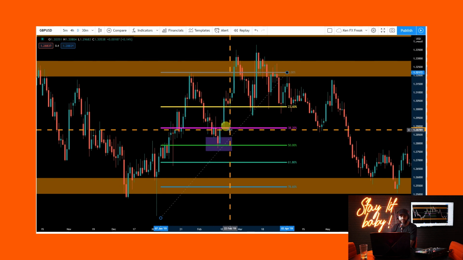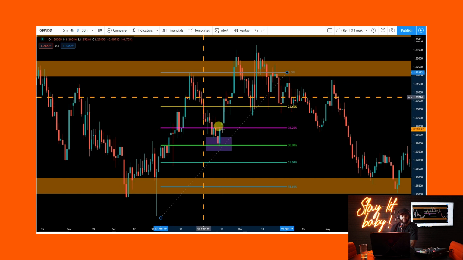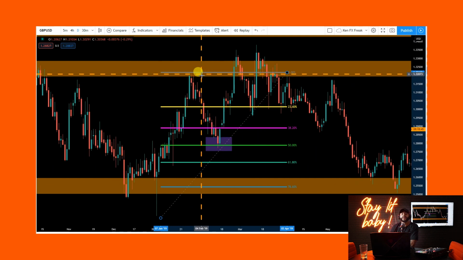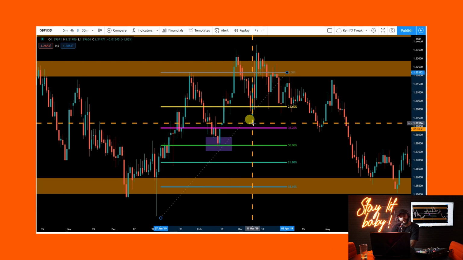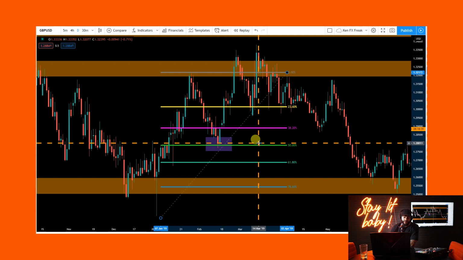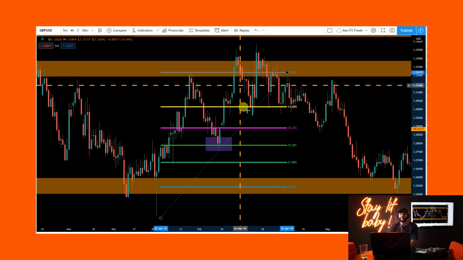Okay, look, we broke out and retested that 38.2% Fibonacci. Got freedom to just run to the upside now. Carry on. And that was just perfectly buying on that retracement. We saw the trend was to the upside. Pulls back, retracement. Finding that scope in that key fib, whether it's 38.2%, the 50% or the 61.8%, and then buying on that. Guys, now I just want to quickly cut over to GJ.